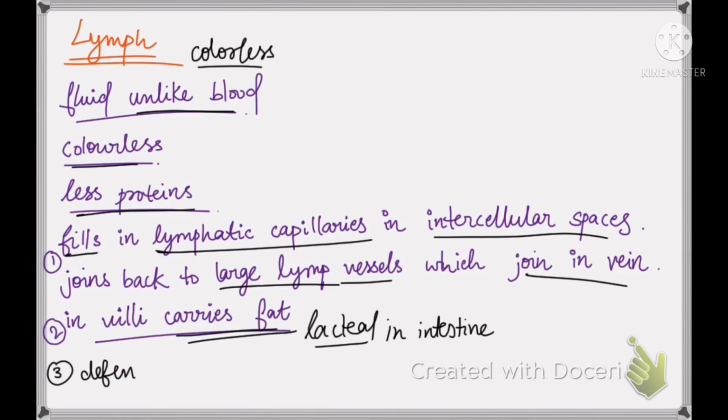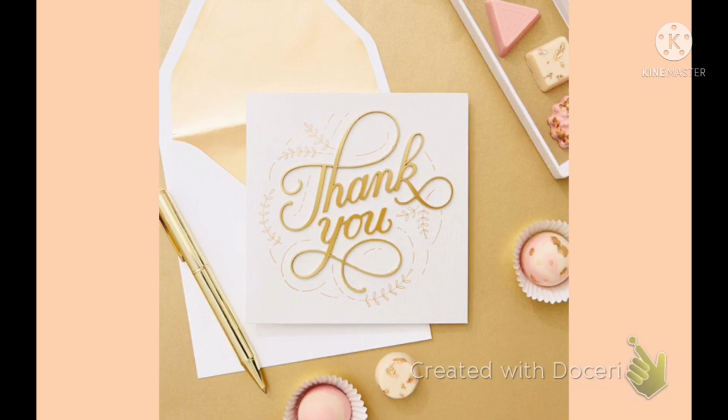Then lymph lacks proteins, as I said, and it moves very slow as compared to the blood. And the movement of lymph is in a single direction, whereas the movement of blood is in a circular motion. So these were the differences between lymph and blood, and we saw the different functions of the lymph. And so with this we come to an end of the chapter, the topic transportation. And trust me, we have covered 3/4 of the chapter, and now only the 1/4 part, which is the part of excretion, is left. That will be covered soon in the next video.